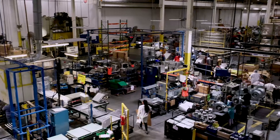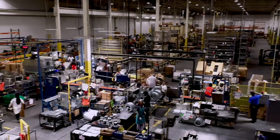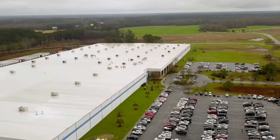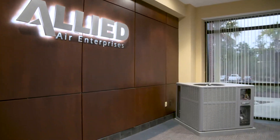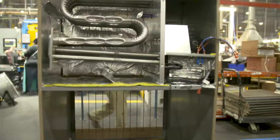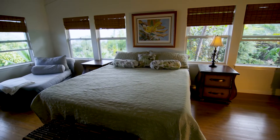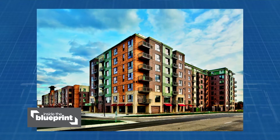It makes it easier for the installing contractor to repeatedly put in a unit — indoor only — which takes less than half the time of a traditional system, reduces labor hours, and gets you faster to the occupancy stage when the property can start making money. MagicPak, with its plug-and-play design, is an ideal HVAC solution for apartments, condominiums, hotels, and other multifamily building construction.